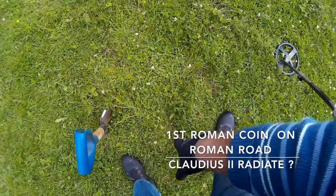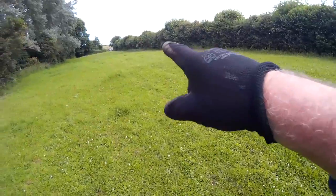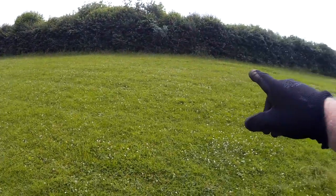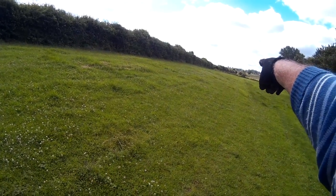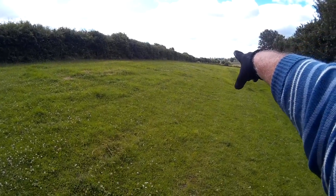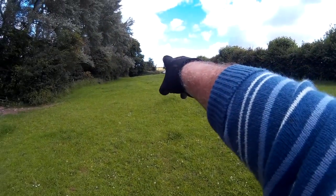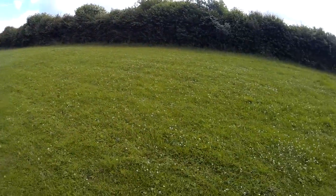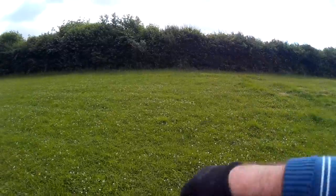That's where I found the little Roman, and I have said so many times this is the Roman road that goes through here all the way down to those trees right beyond the end of the hedge here. There was a Roman villa, not allowed in there, but that Roman road goes there and then it shoots off up to the top of the hill up there. Not allowed on that field, not allowed on that field, not allowed on that field.